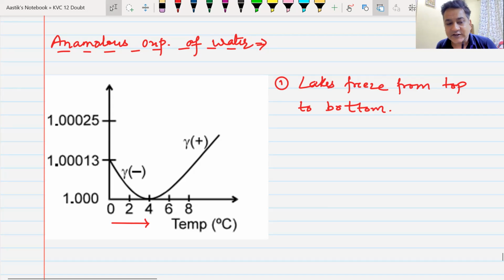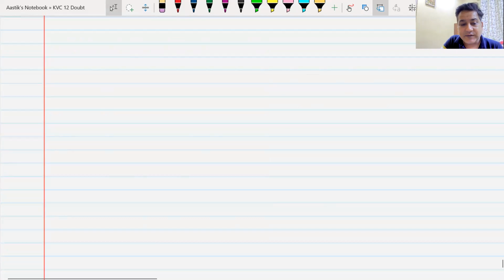Why is it known as apparent expansion of liquid? Because the real expansion of the liquid gets somehow burdened by the expansion of the solid. The solid also expands, the liquid also expands. So whatever we see is actually the apparent expansion of the liquid. How I'm going to explain it is using a simple thing. If I have a beaker completely filled with a liquid, I'm going to draw that beaker, like this.